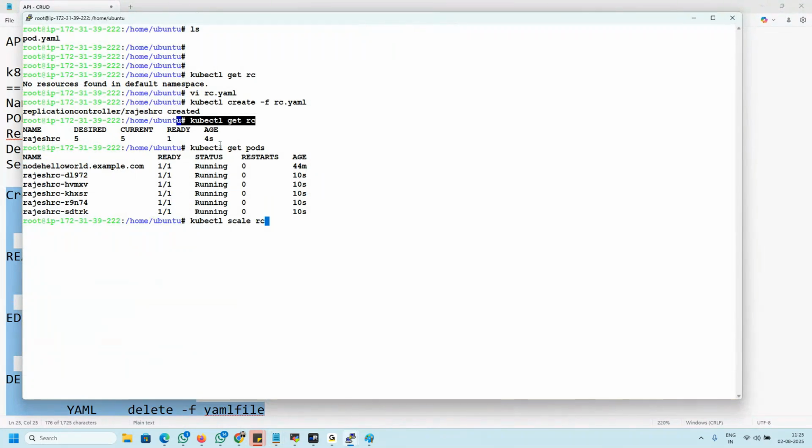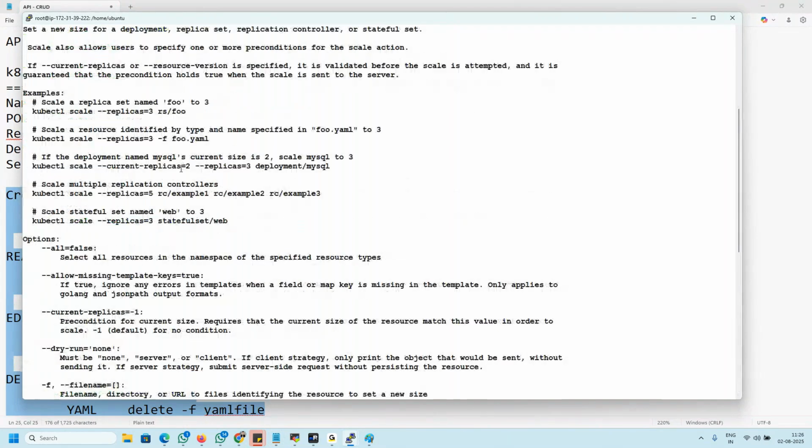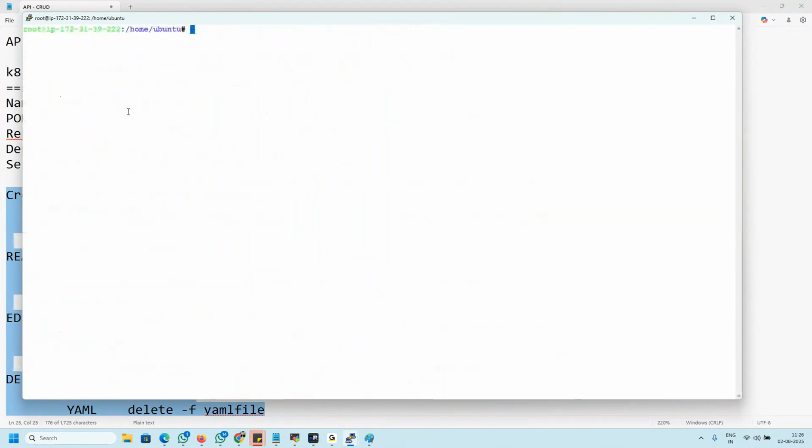I don't remember the commands exactly, so -h, and here this is the simplest one. So kubectl scale rc. Here how many do you want? Let's say 20. And the name of the RC is Rajesh RC.